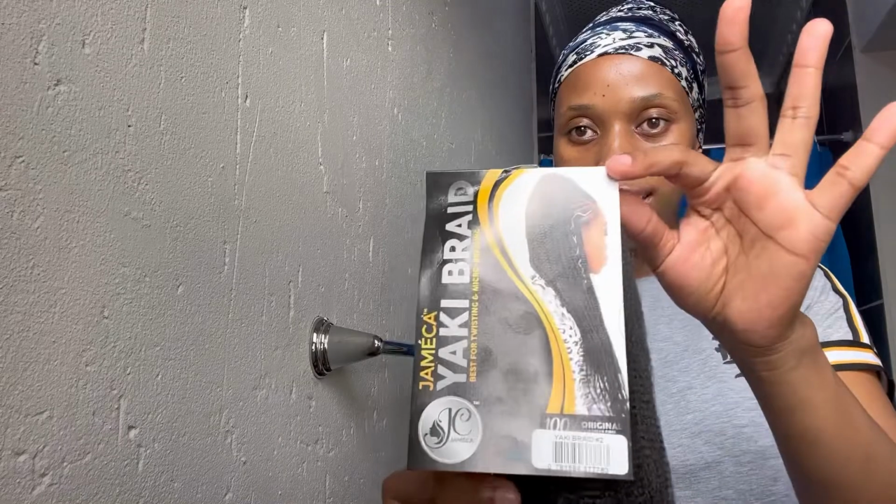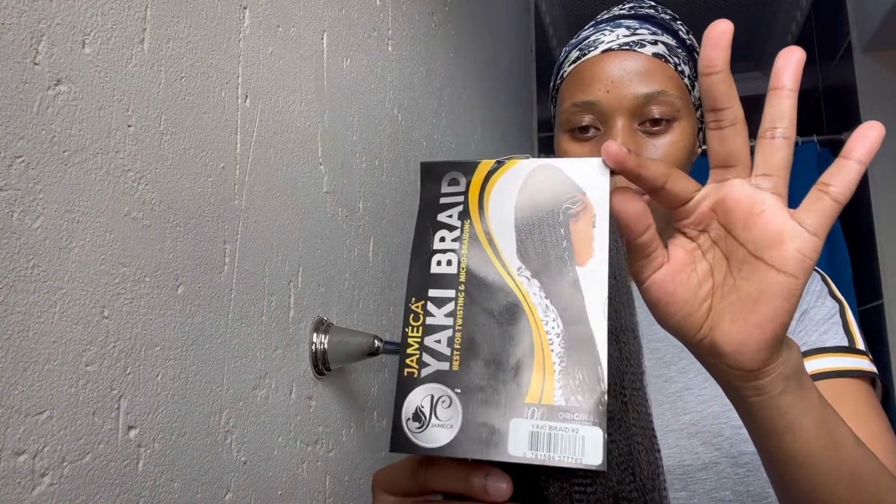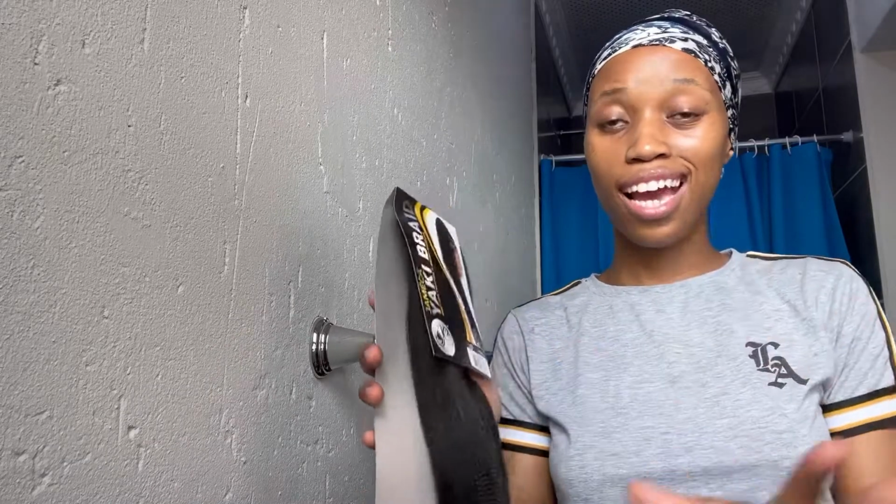And while we're waiting for that, let's do the braid. Now for the braid, we're going to be using Hair by Jamaica. It comes in the color 2. You can use any braiding hair of your choice. I'm just showing you guys the hair that I used, but feel free to use any type of braiding hair that you like, that you prefer, okay?